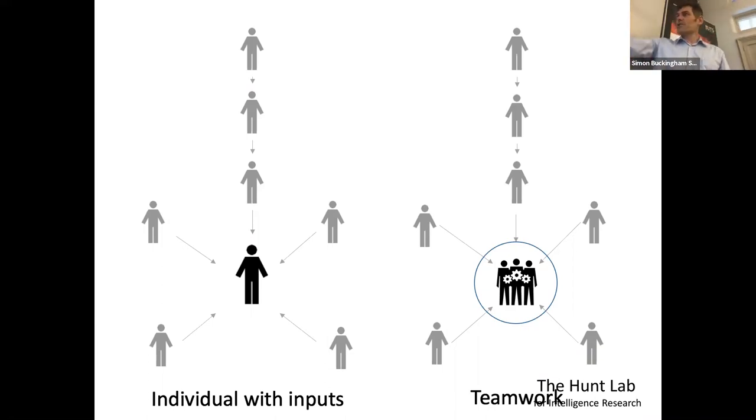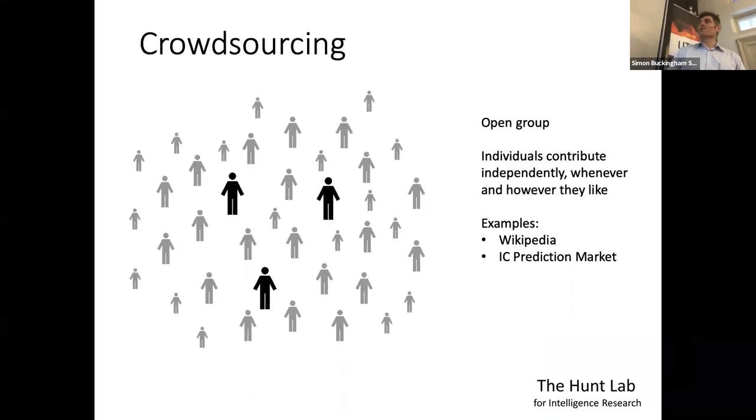Right? Now, I want to contrast both of these with a crowdsourcing model, where you've got a very large number of people, and those people have complete freedom to do whatever they want, whenever they want, just contribute however they like. So take Wikipedia, for example. Nobody is required, expected, forced to contribute. Nobody's required to edit any particular page. Nobody gets paid to do this. They do have some roles, but the massive editors don't have any official role in Wikipedia, right? But they do manage to do some really interesting things. You know, crowdsourcing can get you good results under the right circumstances.